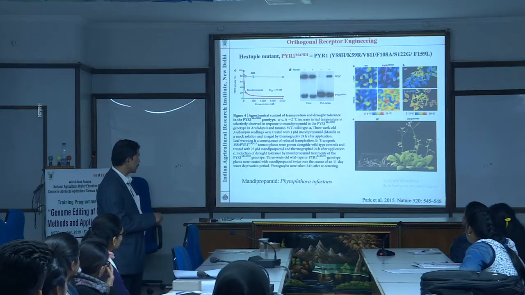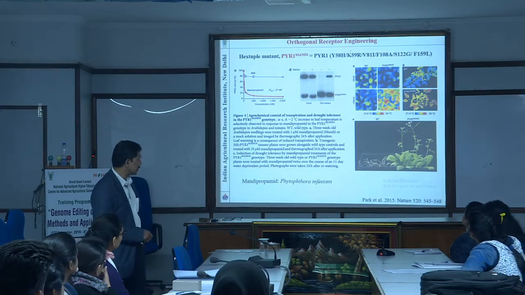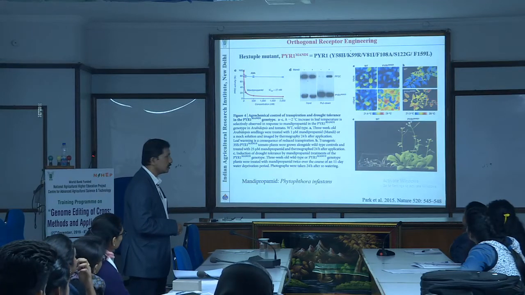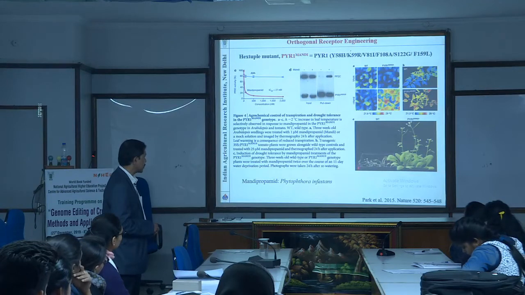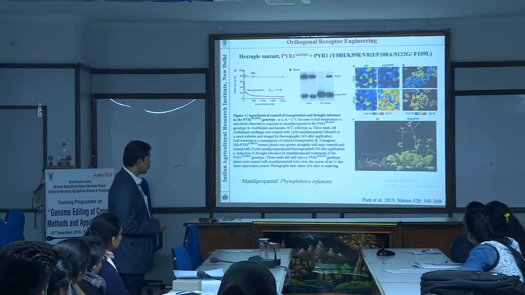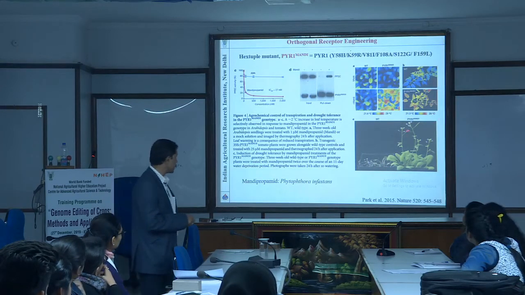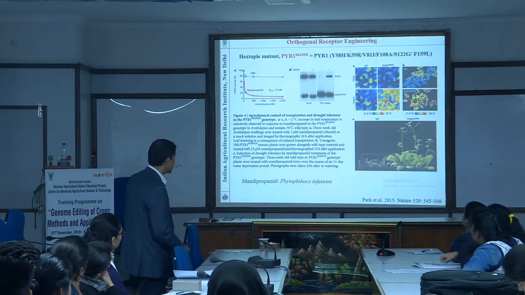You can see this one is the thermal image, and if the stomata is closed, you can see a rise in temperature. When they sprayed this on Arabidopsis or tomato plants, it closes the stomata, and it also gives excellent stress tolerance. The wild type plant sprayed with mandipropamid before exposure to the stress almost died, whereas the transgenic plants sprayed with mandipropamid are tolerant.